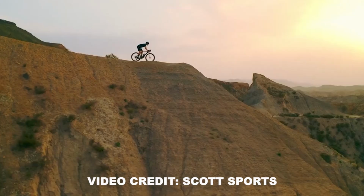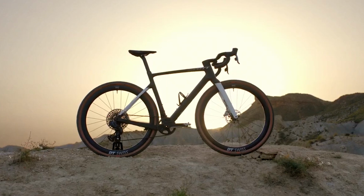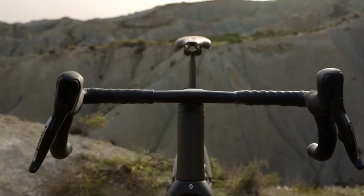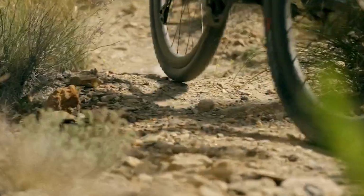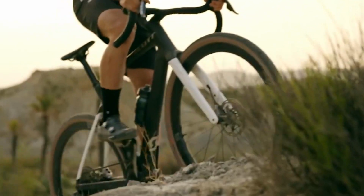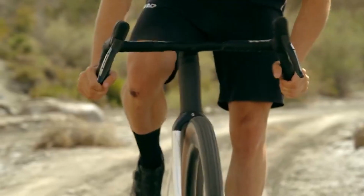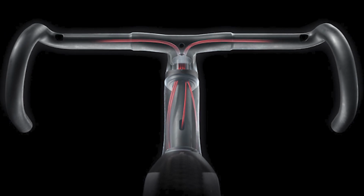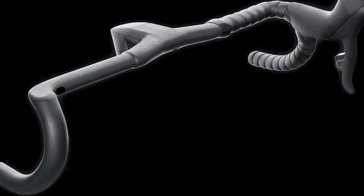The first bike on the list is the Scott Addict. This bike is offered in 4 different build options ranging from $3,000 up to $8,500. On all 4 of the builds, you get a carbon frame. The base model comes with a 2x11 Shimano GRX drivetrain and hydro disc brakes. This bike comes with a ton of mounts, including a top tube feed bag mount. On the top end model, you get the Syncros Creston iC SL bars. This is an Aero style bar and stem arrangement that looks slick and hides cables.